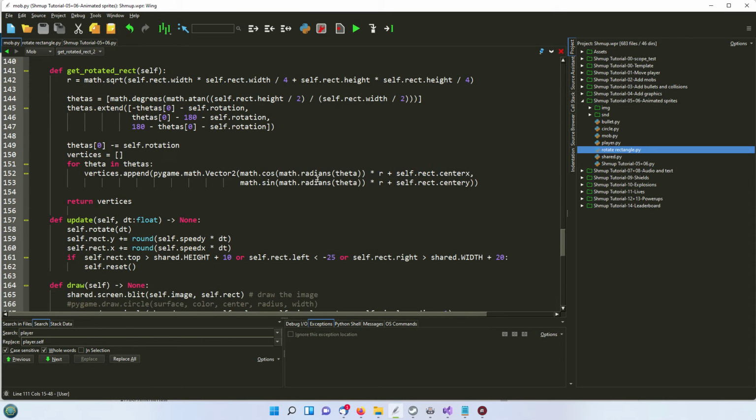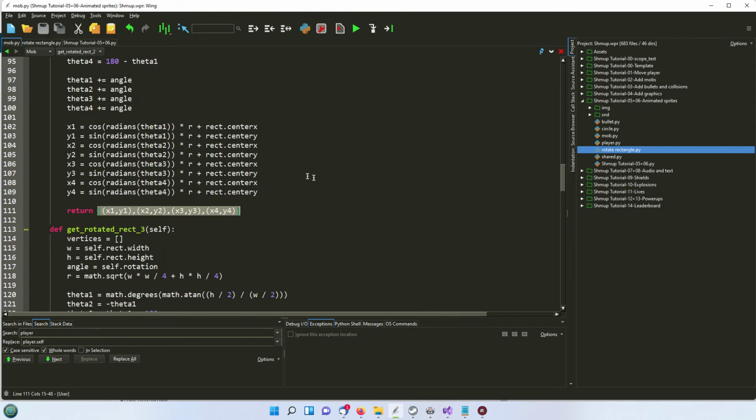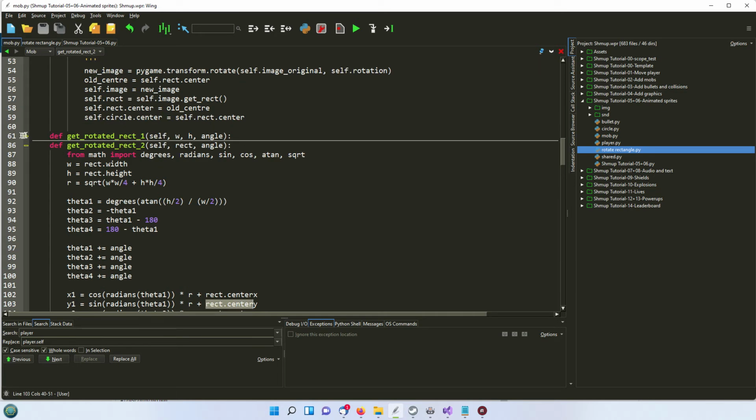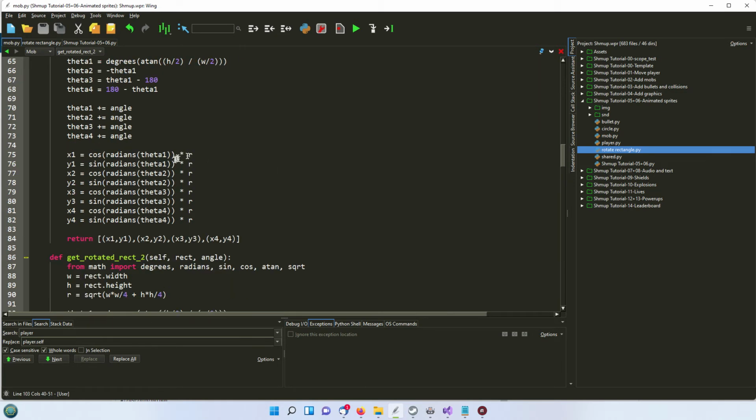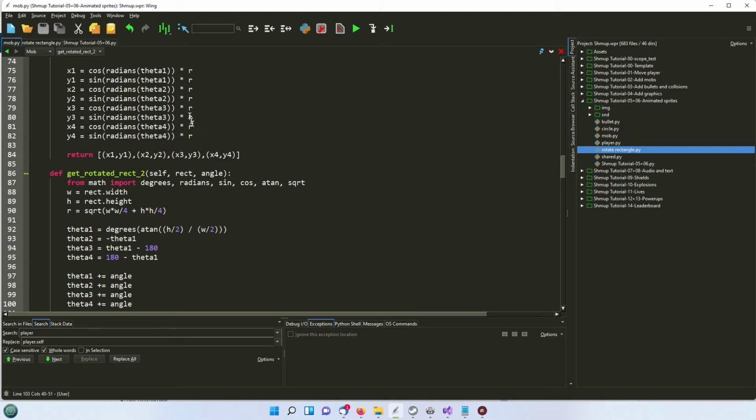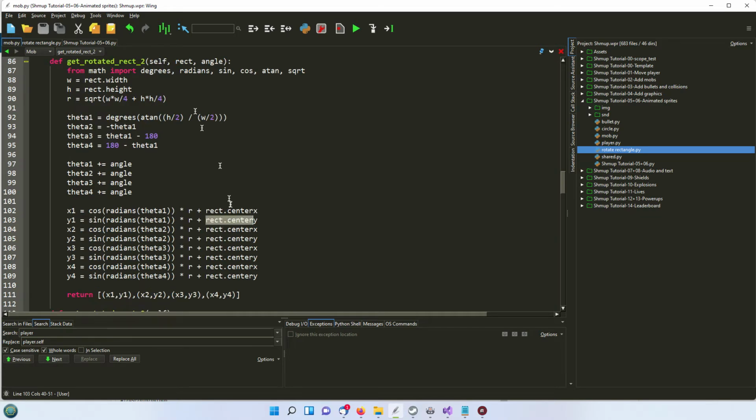So let's change that. The point I wanted to get with this one is, look, I'm adding here the rectangle center x and center y into these calculations, which we didn't do before. We were just following the formula as we were given for the turtles, but it wasn't taking into account that we need to update the starting position, which I've now done here.